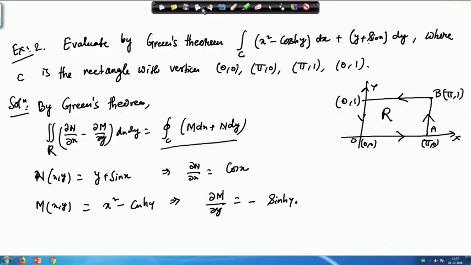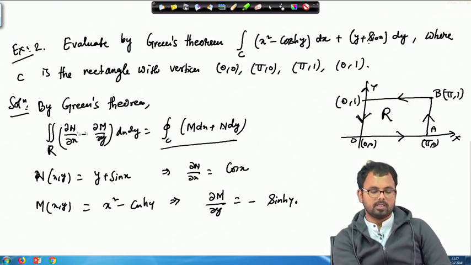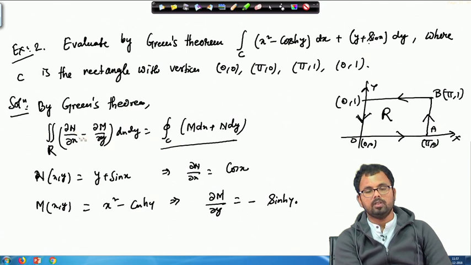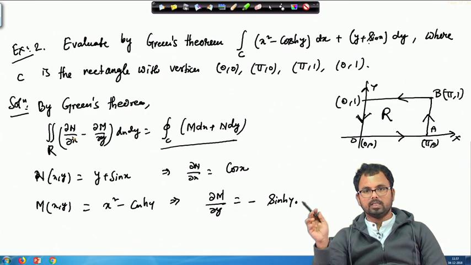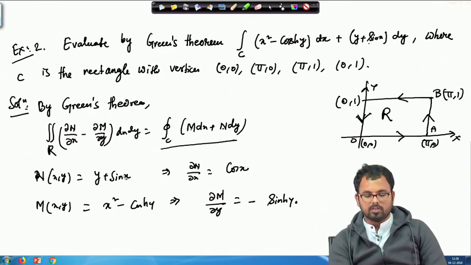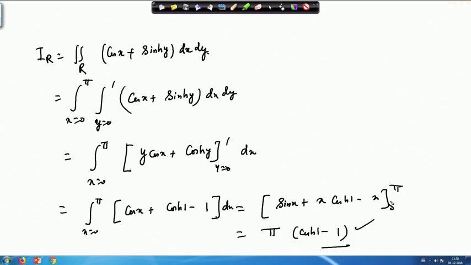So, you see, initially we had a very complicated line integral to evaluate, but we just took help of Green's theorem, which says that you can use this identity only when m and n have continuous first order partial derivatives with respect to y and x, I believe. And since our functions are behaving nicely, I just calculated the partial derivatives and put them on the left hand side of this formula, and that gave us this nice result. All right. So, this is one such situation where we can use that theorem and obtain the required result.